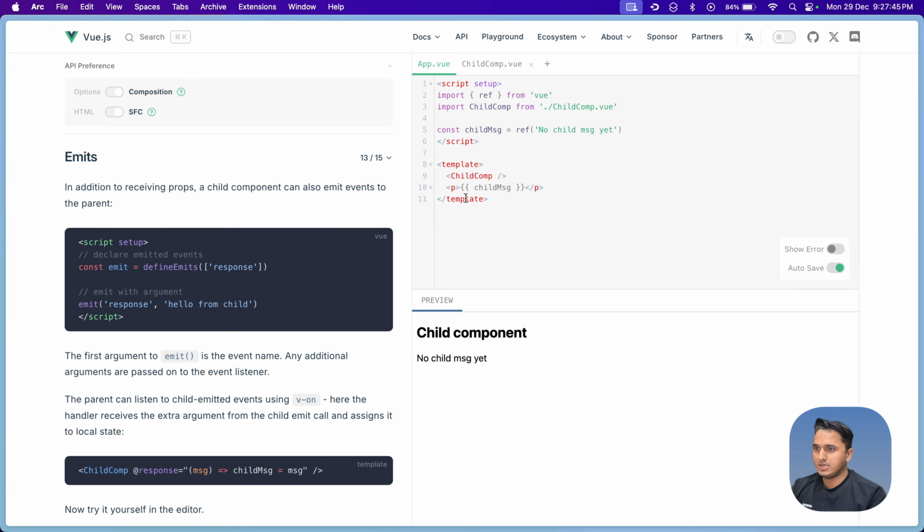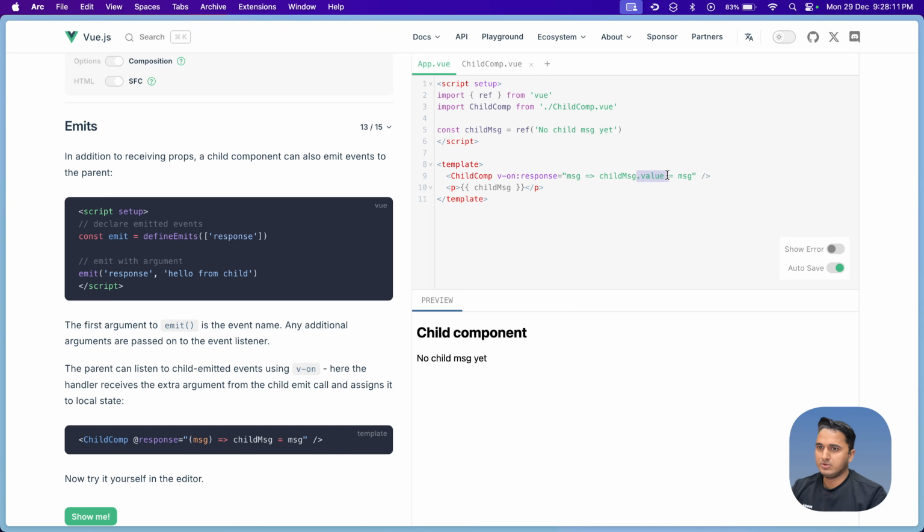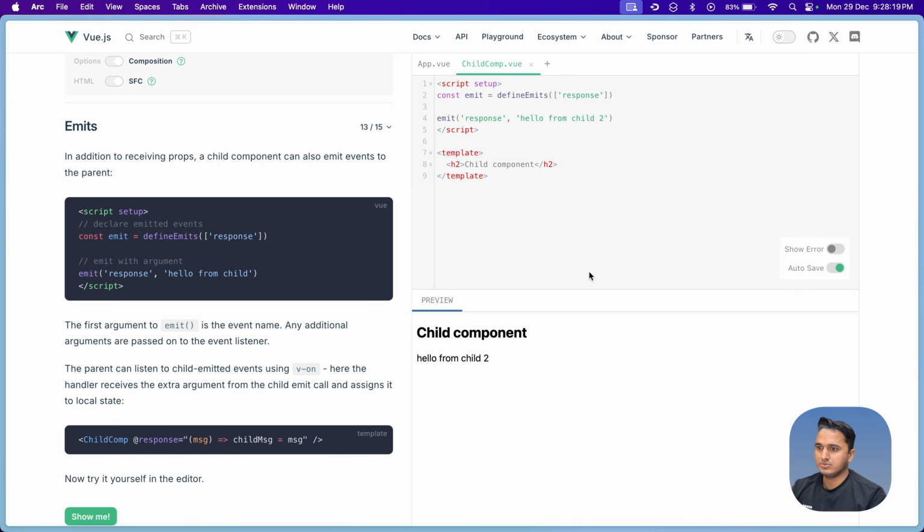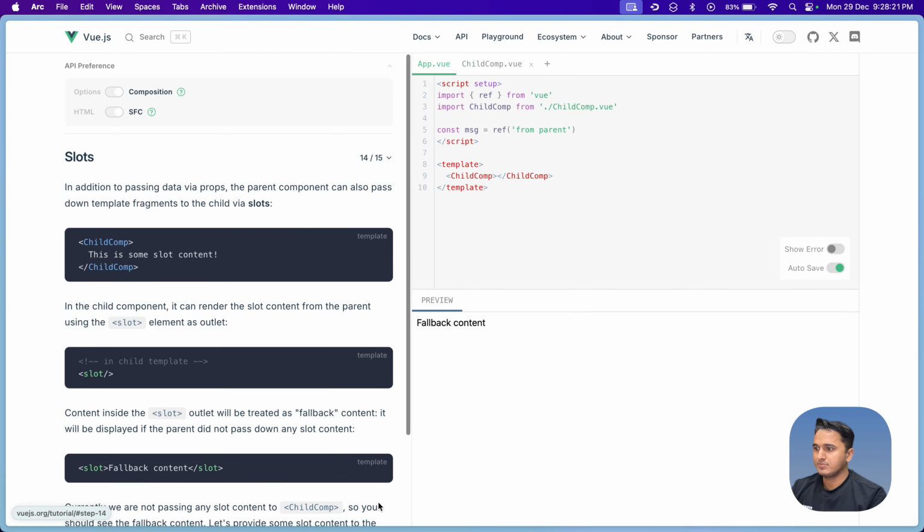So this is a template, let's say, and here child comes, so it can say v-on, and here it is waiting for response, and in response it would simply do this, it would receive the message and it would update it on this, right? So child message dot value is not used here, you can simply do this. So hello from child, so it is here hello from child 2, right? This works.